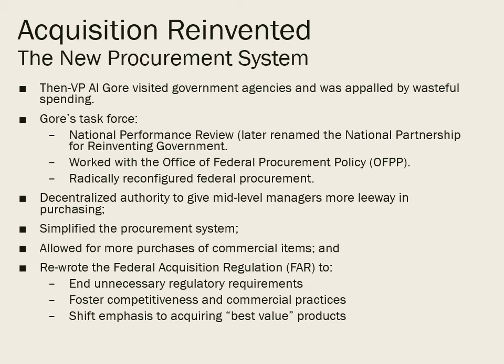Now, this wasn't all good. I think that the new procurement system is leaps and bounds better than the old one. However, it had some unintended consequences. The biggest one really was that we lost a lot of bench strength. So particularly in Pentagon acquisition, there just weren't as many government employees to do the work. And that damage remains visible today.